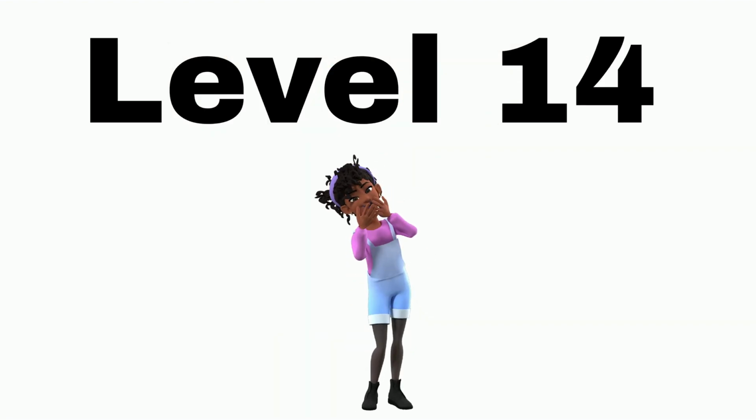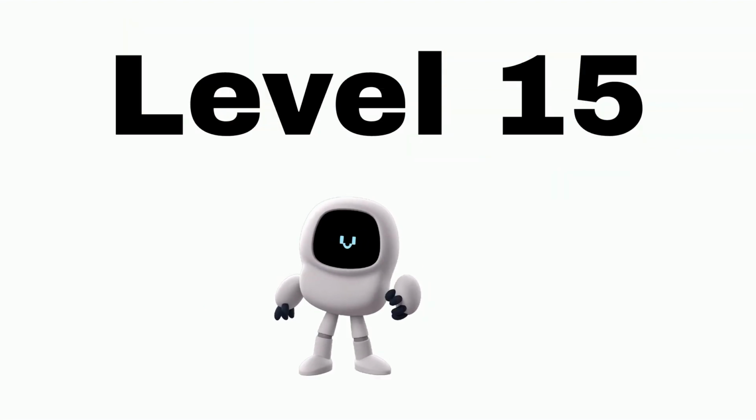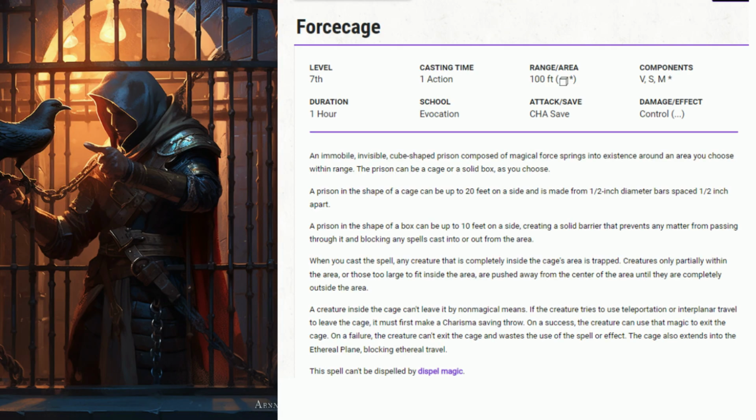Level 14. At level 14, we are going to take the feat Bountiful Luck, which allows you to extend your luck to your allies, letting them re-roll ones. This is a powerful ability that will allow you to help your party members when they roll a 1. Level 15. At level 15 you can also learn another 6th level spell. Consider learning Force Cage. This spell creates an immobile, invisible, cube-shaped prison composed of magical force. Creatures within the cage can't leave it by non-magical means.